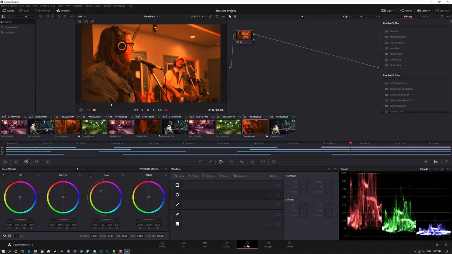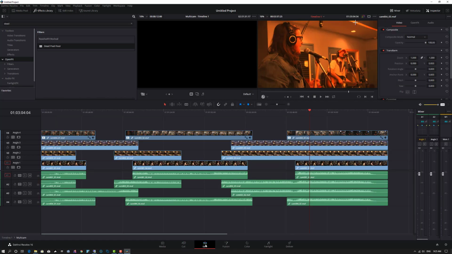Inside the multicam clip, we have our grades. You can tell because each of these has a little sort of colorful box above it. So each one of these clips has a grade applied. And as we saw, the fourth camera angle actually has the open effects applied across it.